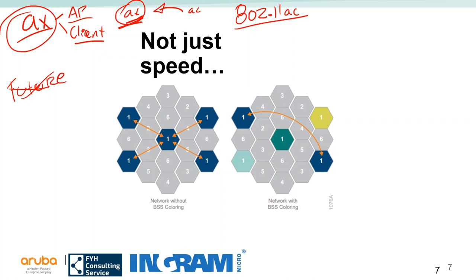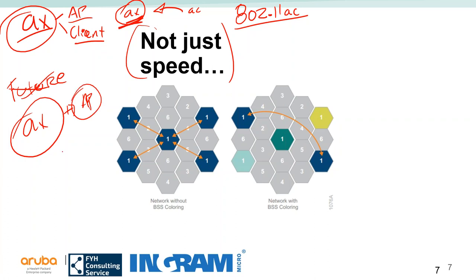You will not have the benefits for some specific transmissions, because as we are seeing today, some technologies are very client specific. But my friends, if you have AX in your network right now, you will be experiencing, for example, all the technology regarding the access point architecture and its advantages, because some technology benefits only the access point, to better coordinate and send the transmission. So yes, you are having those benefits right now. If your client is AC, it will connect to the AX access point and get the same AC benefits. But yes, the clients and access point should both be AX.